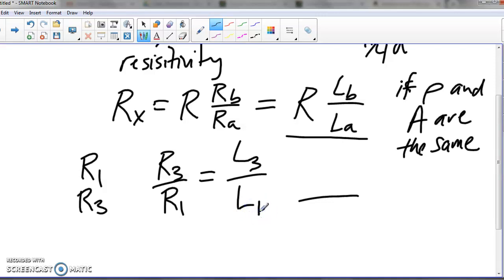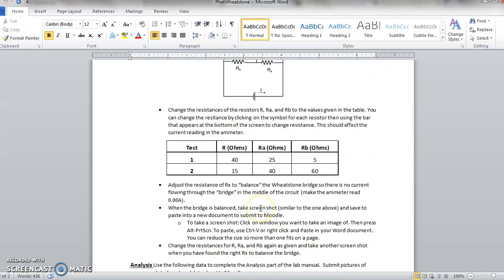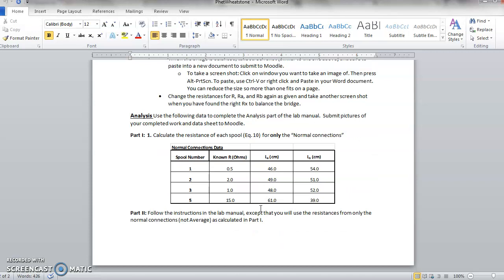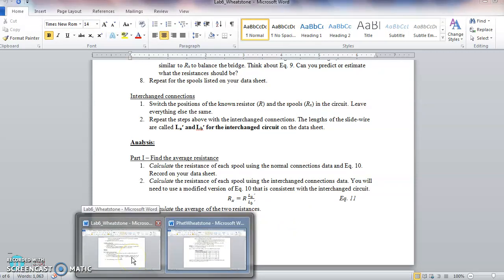Right? So you plug in the numbers. You just calculated R3 and R1, plug in those numbers, you get some value here. All right, that's my funky number. It should be equal to the ratio of the lengths. You have the data for the lengths. I gave you that too. No, I lied. I will give you that. It's not in this version, but I'll give it to you. You'll have the data for the lengths and what everything is made of and all of that awesome stuff.